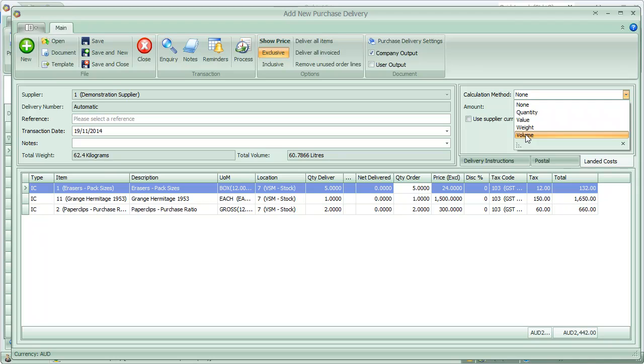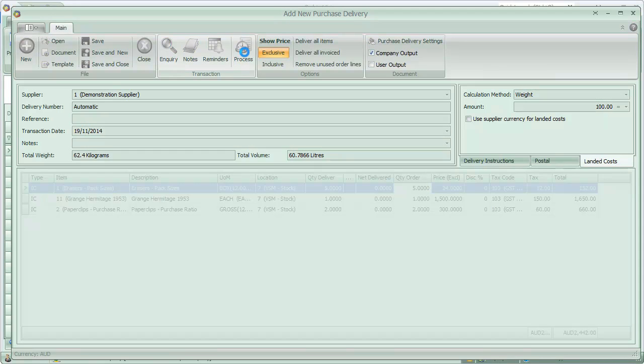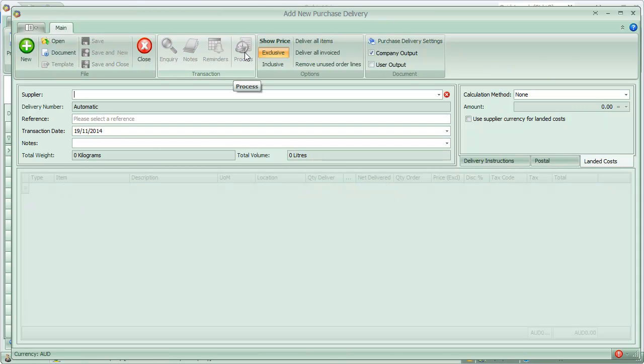Or I can use weight and volume as well. So let's just say I'm going to choose weight. It'll be spread across weight because the truck that I was utilizing charges on a per kilo basis. And you can see roughly here, looking at the weight, how much that's going to cost. On the sales documents, you will see weight and volume there as well, and you will be able to utilize that to calculate freight for yourself that you go and add to a sales transaction. And then I will simply hit process, and that's now processed and extended all the cost by that $100.